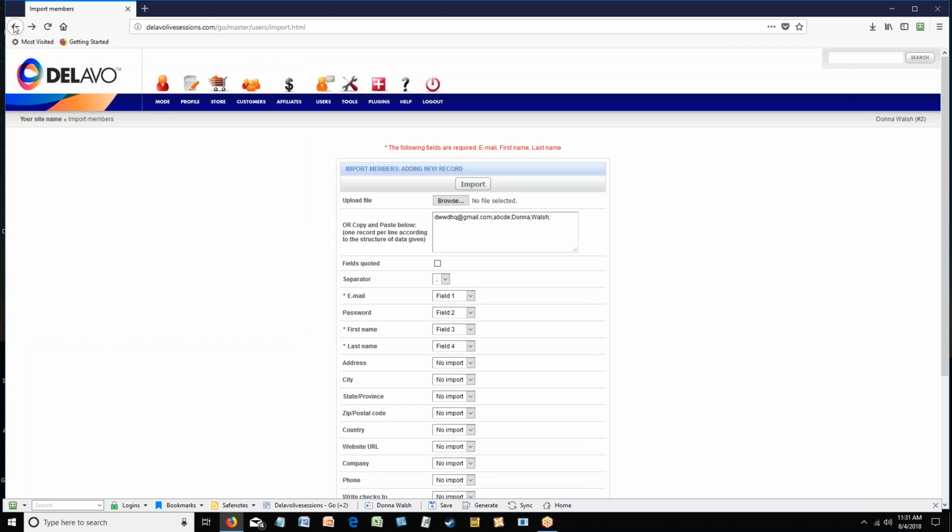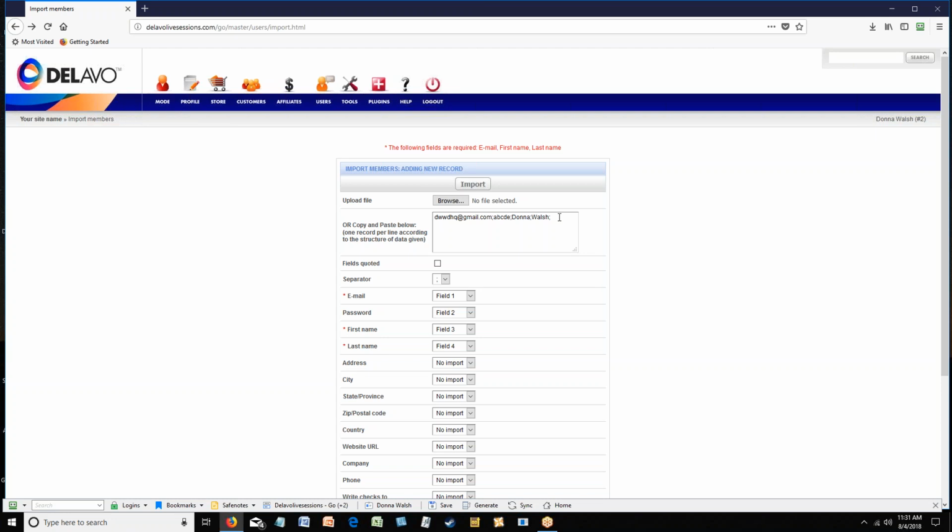And it's telling me that there is an existing email, so I can't really add this person. So you can only use this when you have new people. If you want to add somebody new, which of course I wouldn't be able to do with myself, since I'm already in this Dalevo.